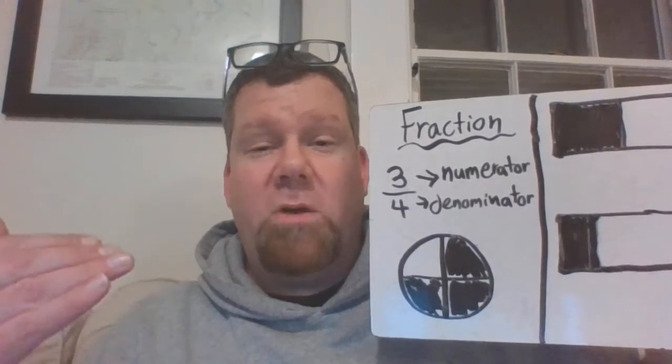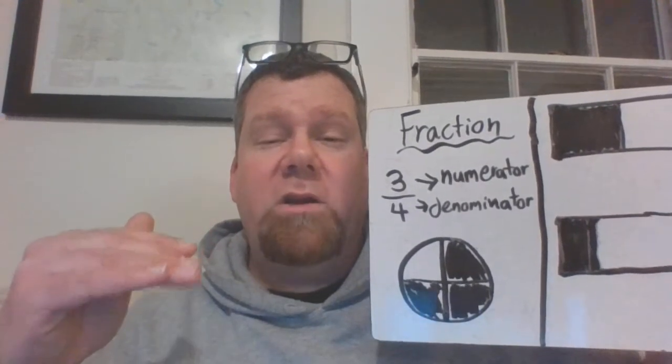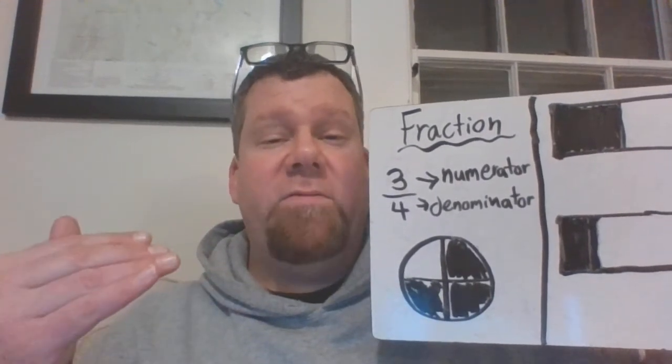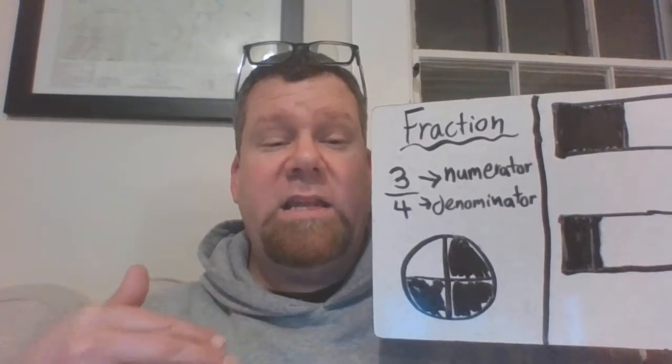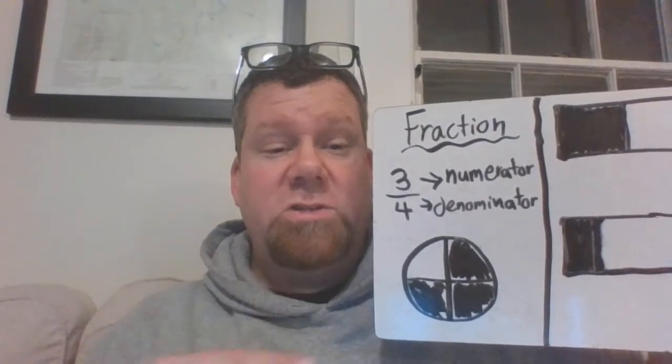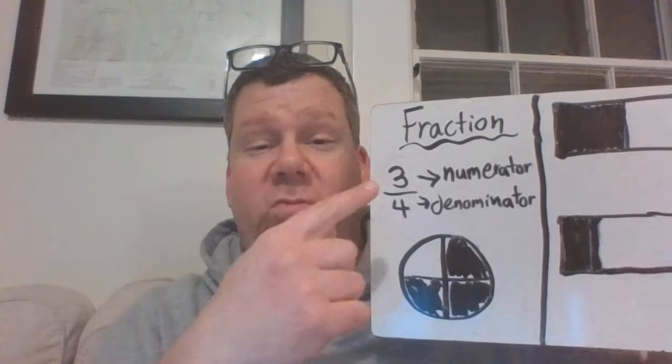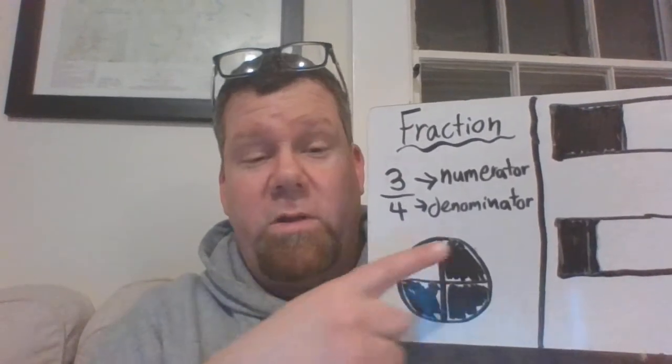Fraction is a quantity smaller than a whole, smaller than one. A numerator is how many you have of that whole, how many parts of that whole that you have, and then denominator is all the parts to the whole. So if we had all the parts we would have four over four, four parts to the whole. But we don't. We only have three.